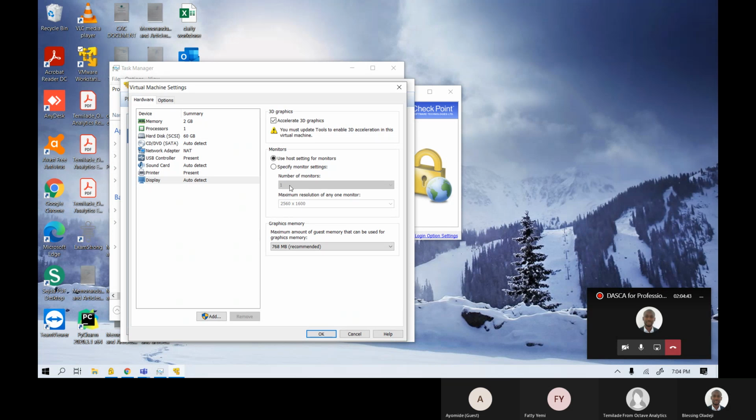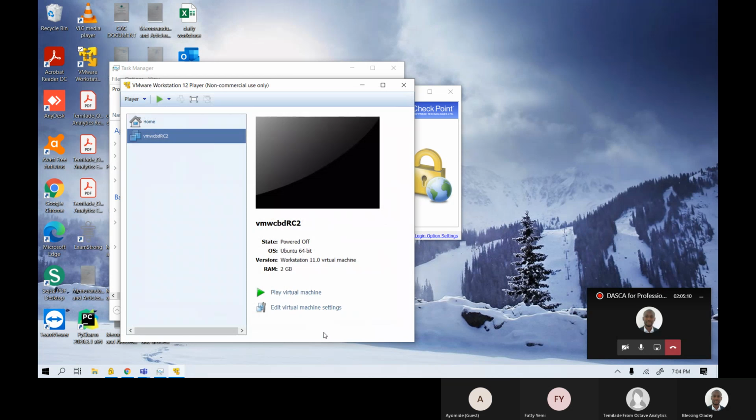Specify monitor settings. Then go to that drop down by your right hand side. Select 1280, exactly this 1280. Yes, that one. Click okay, OK.